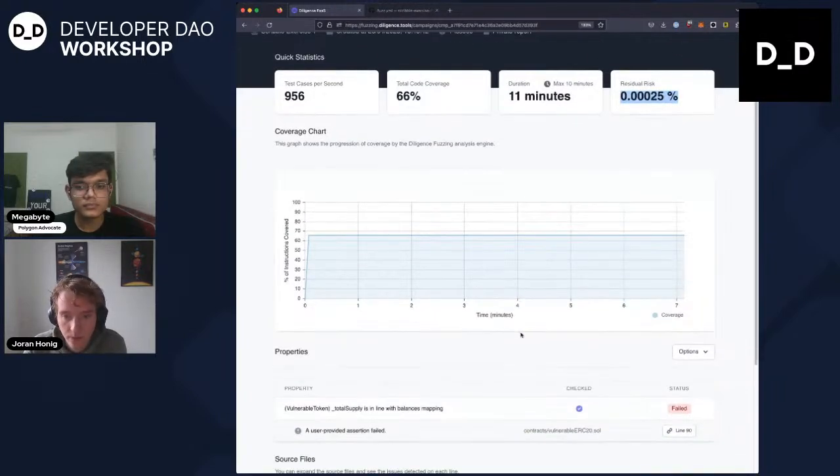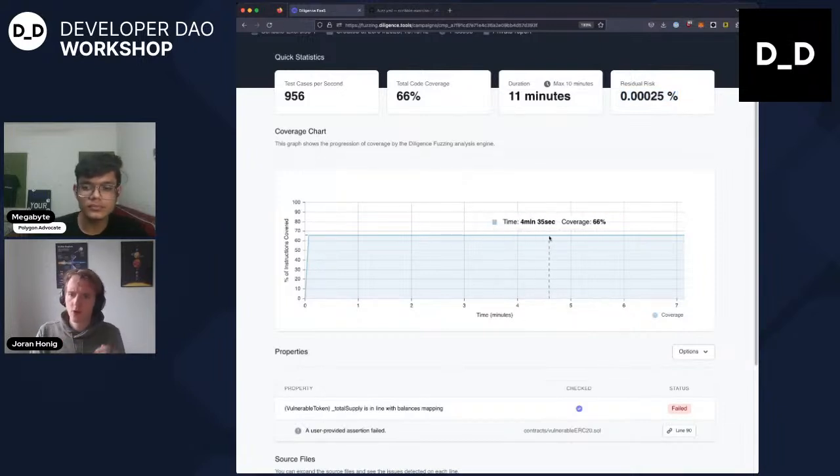And while I was explaining those things, you probably already saw this graph update. A fuzzer works by trying thousands of random things per second, and it will keep tweaking the inputs that it tries. It will try to find tons of different transactions that are possible with your smart contracts.